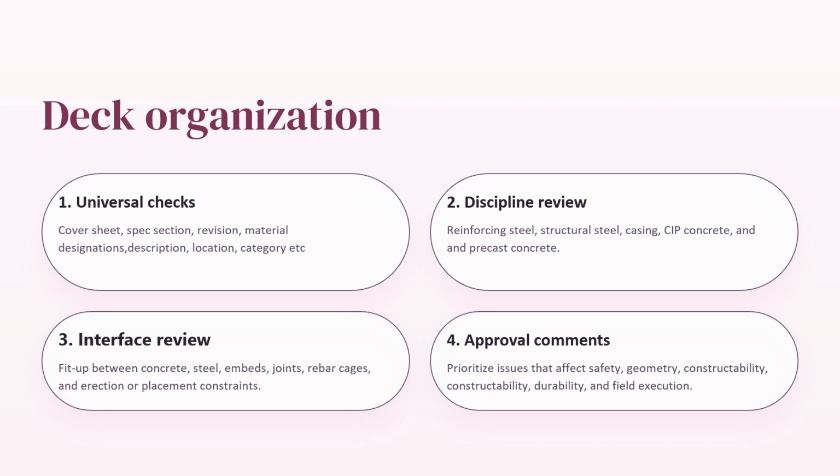The second important thing you see in the shop drawing is what category it is, which discipline you need to review it under: reinforcing steel, structural steel, casing, CIP concrete, or precast concrete. There are many other discipline reviews as well, which we will talk about at the end of the video or in the middle. We'll see.